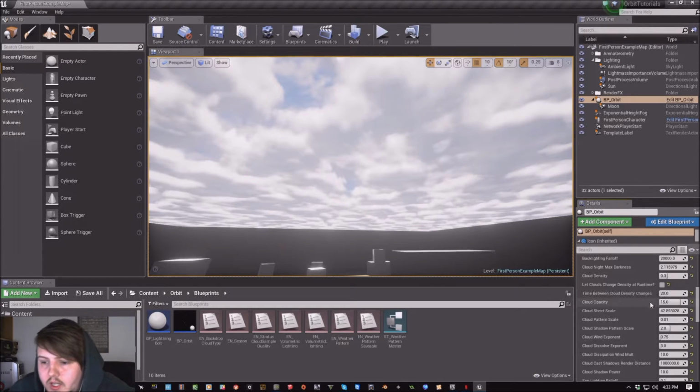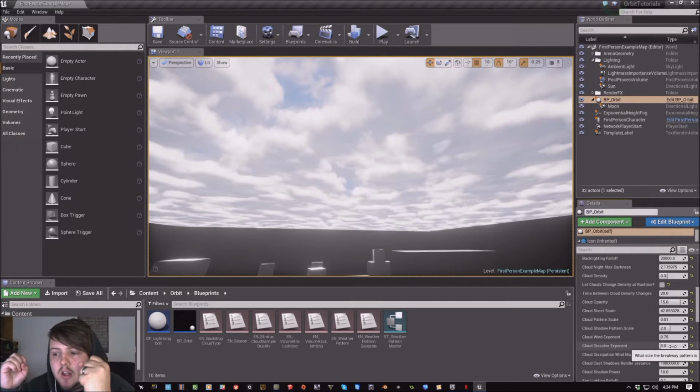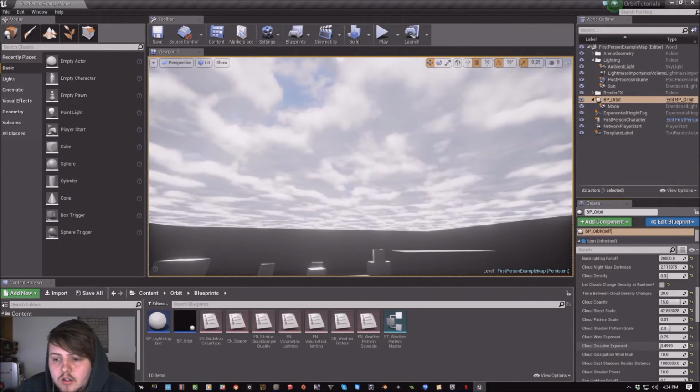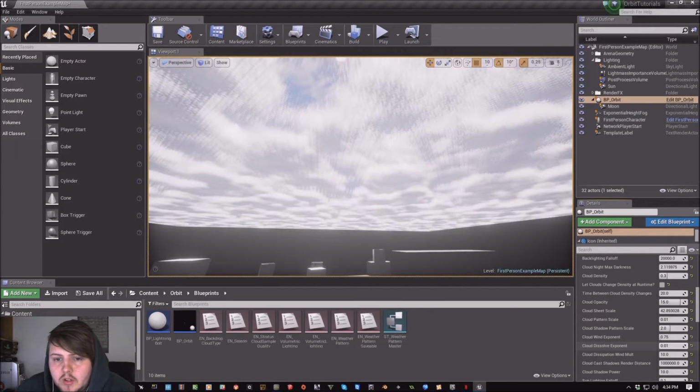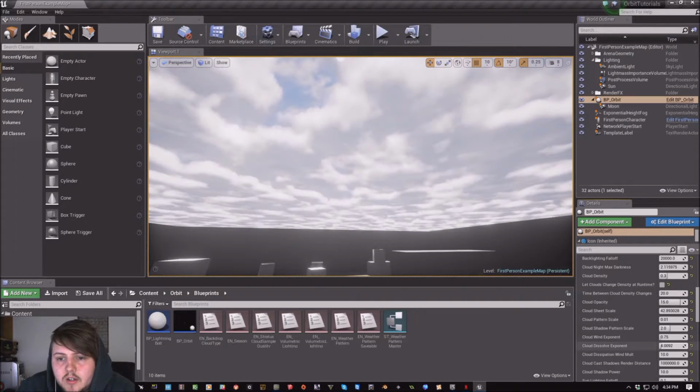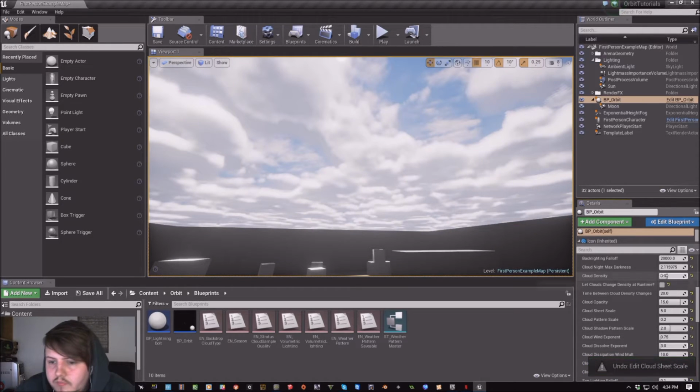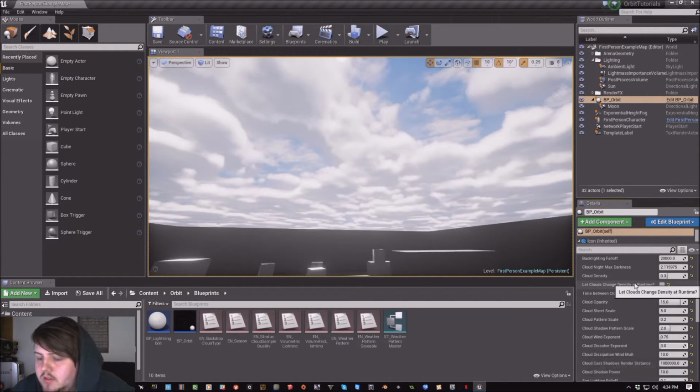Another thing to look at when you're messing with those values is the cloud dissolve exponent. So that is the mapping for that noise texture that breaks away the clouds, and so you'll want to scale that with your cloud. So if I set it to really low, you can see the breakaway is very small, but as I increase it, it changes the way that the clouds are going to look and break apart. Bring those back to their defaults.